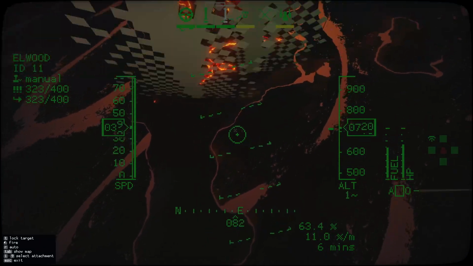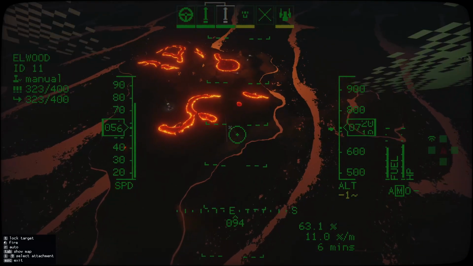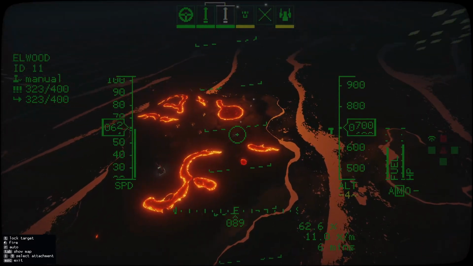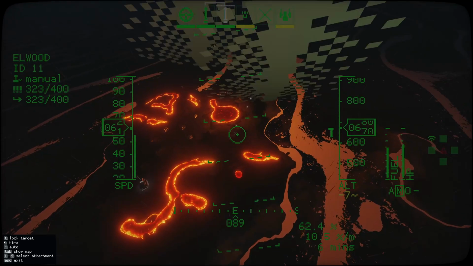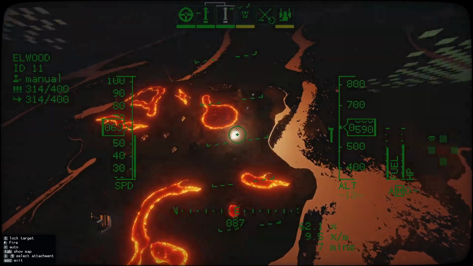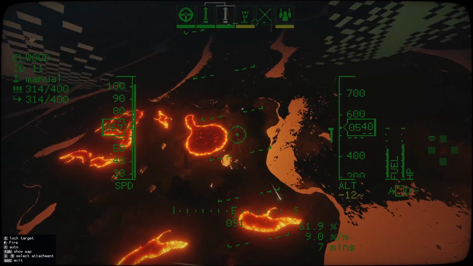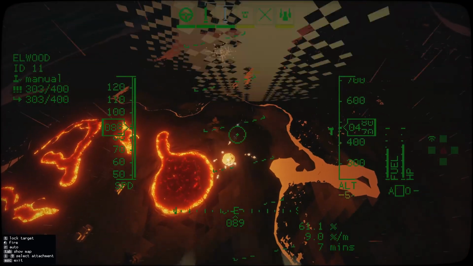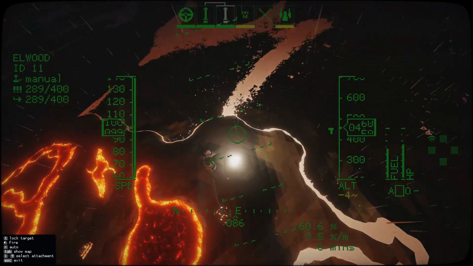So now we're at 700 meters, which is a relatively high altitude for strafing targets on an island. And we don't want to be too far away, because the further away we are, the less accurate our gunfire will be. And I'm always balancing my power with my tilt, and never overcommitting to a single target.